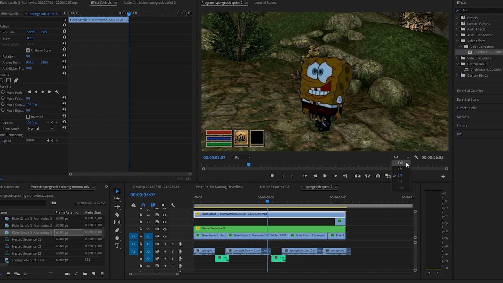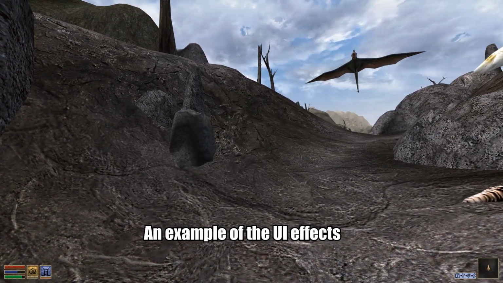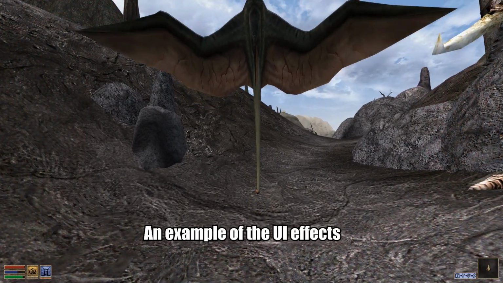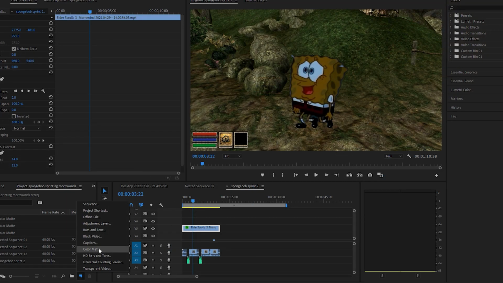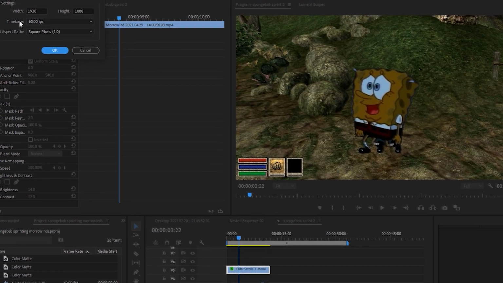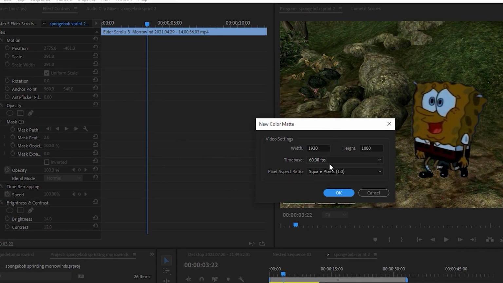Great, we have the UI, but of course, as you can see, nothing is moving. That's where we get to the next section. So the next part, what we need to do is we need to add a box. So if you're familiar with Morrowind's health, or kind of how the UI looks, it kind of drains like just a bar that appears. So what we need to do is we just need to use this tool down here, which is to add a new item, and select color map.